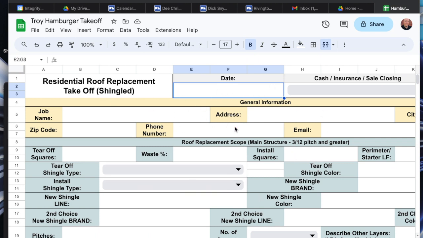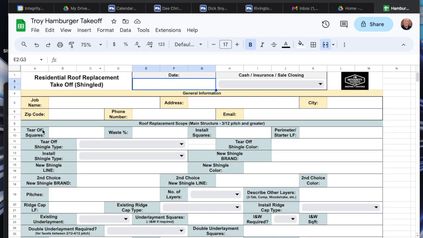So first off, what I like to do is adjust the size of the document in the window. I like to take it to 75% so I can see it end to end, and then I'm not having to scroll sideways, which is really a pain in the butt. So now that I've done that, I'm going to add our date. The date is 1/17.